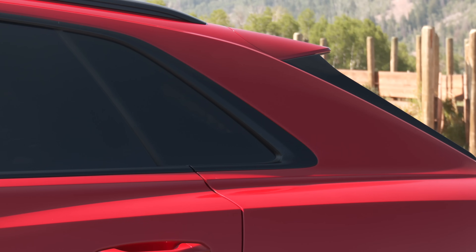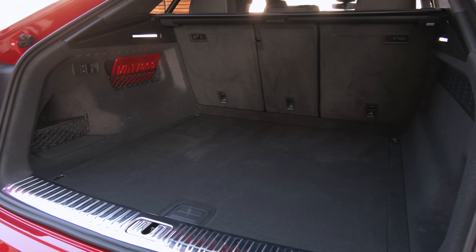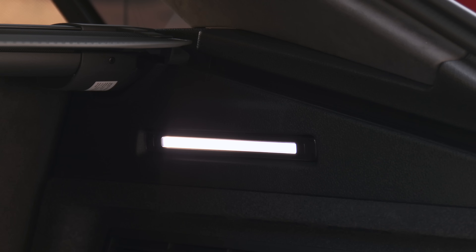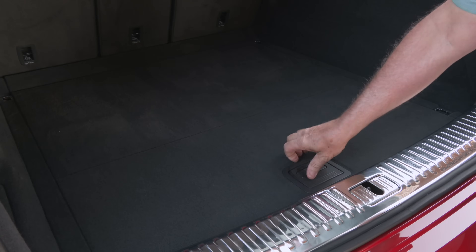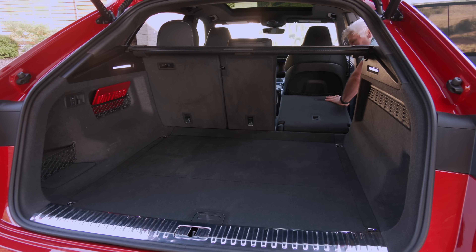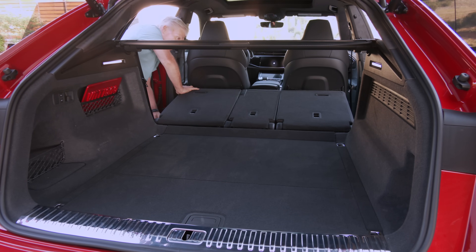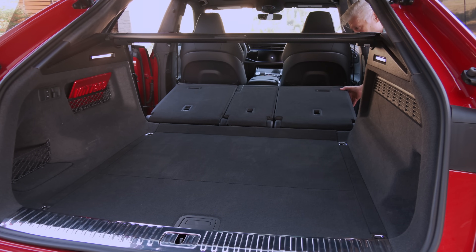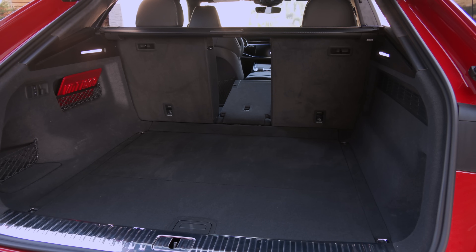A sloping roofline cuts into hauling ability, but there's no third-row cushions to take up space. Q8 gets 30 and a half cubic feet of cargo space with the back seat usable. Points for the little cubbies and classy LED lighting. Unlike Q7, the 8 gets room for a spare tire. Drop or raise the air suspension from here. No powered seat back releases in a vehicle this expensive — owners will need to hit the back doors to drop those. There's 61 cubic feet behind the first row — 7 cubes less than Q7. The floor is nearly flat, with flexibility via 35-30-35 split seats.